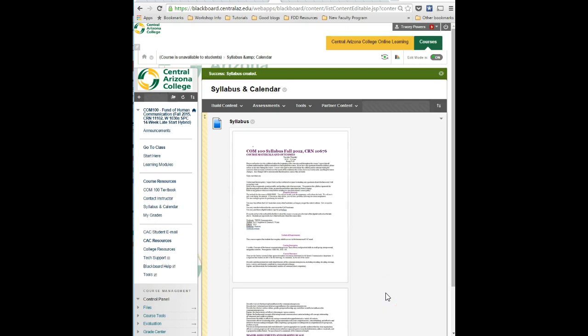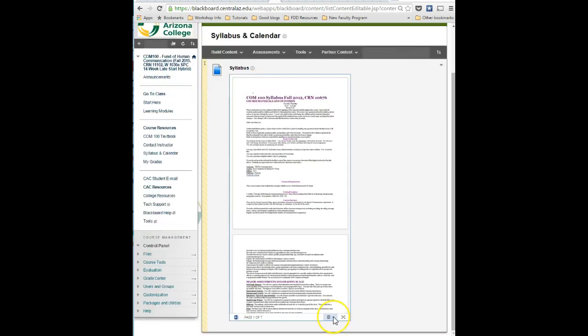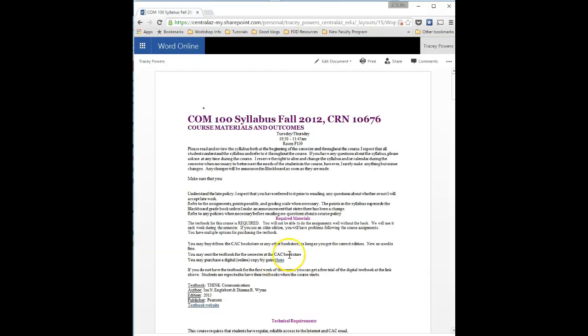Now here's another neat feature. You or a student can go to the menu icon at the bottom right, and they can select either to download a copy or even make it a PDF. Okay, so what about if there's an error you want to make a change? This is the real beauty of embedding a document. So let's fix an error so you can see how this works.